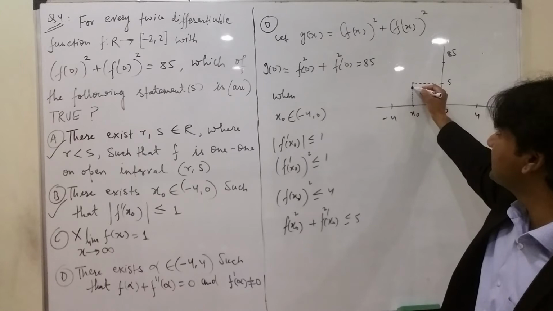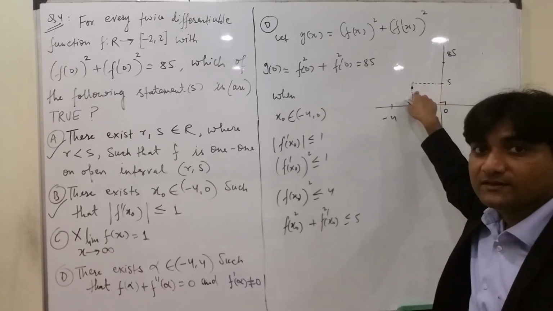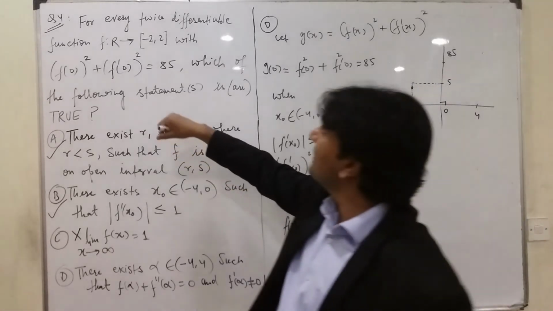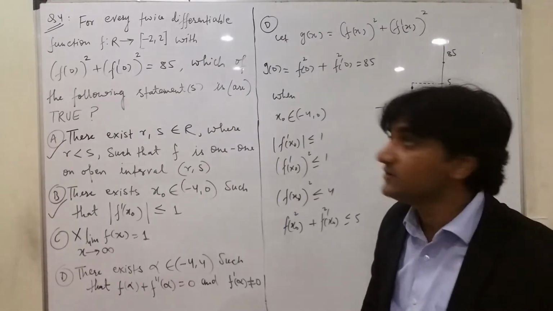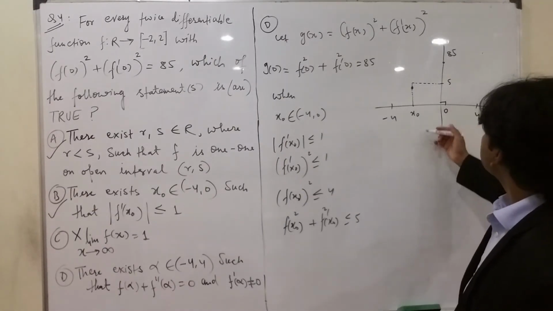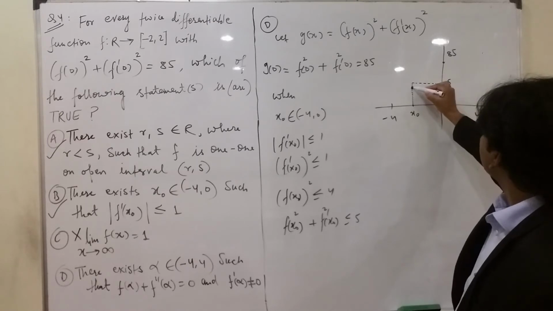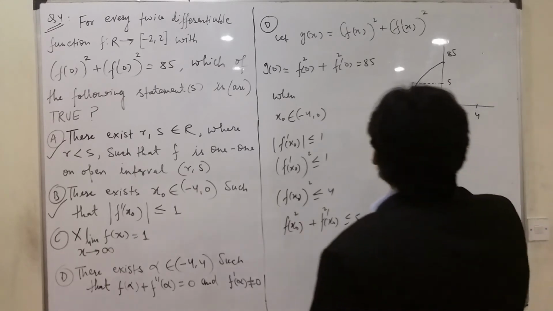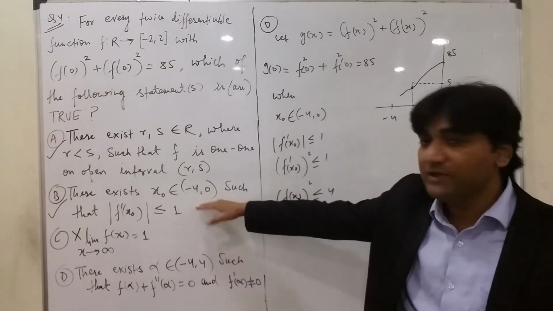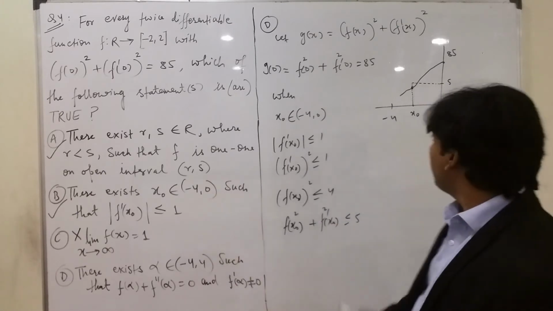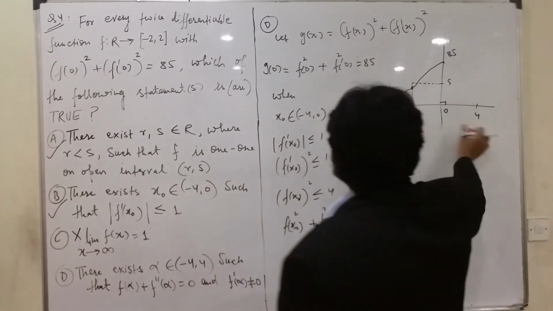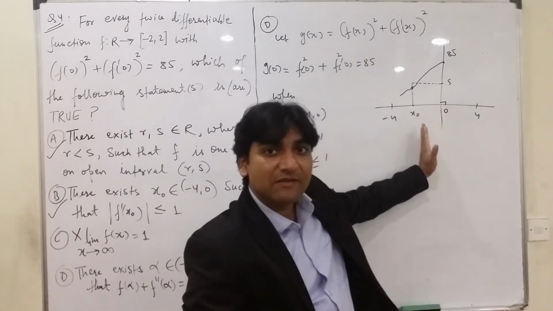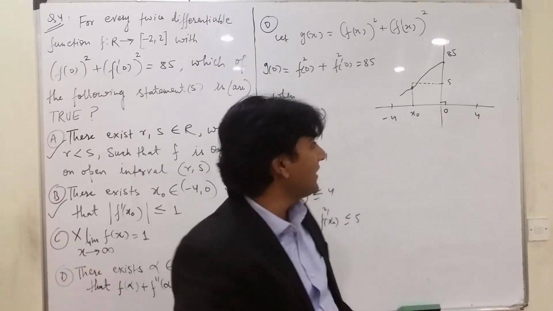So I am considering this function or this value. Since it is a twice differentiable function, obviously it will be continuous. If it is continuous, then obviously from here to here it will cross like that, the graph would be like that. Since we have already applied Lagrange's theorem in part B between -4 to 0, the same thing we can apply from 0 to 4 also. And when you apply it from 0 to 4, the thing which happened on the left side, the same thing will happen on the right side.